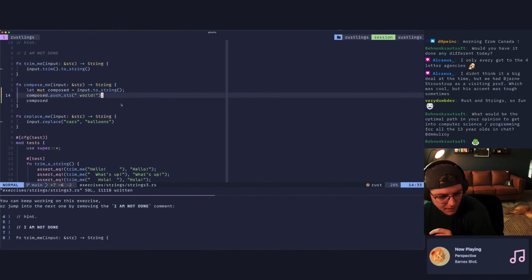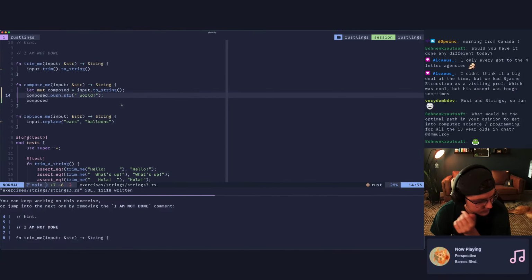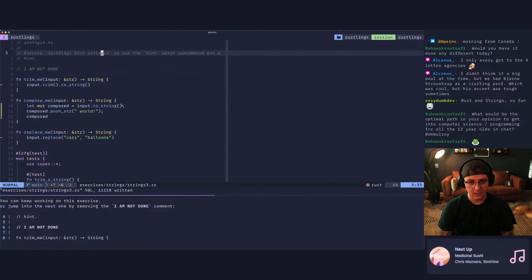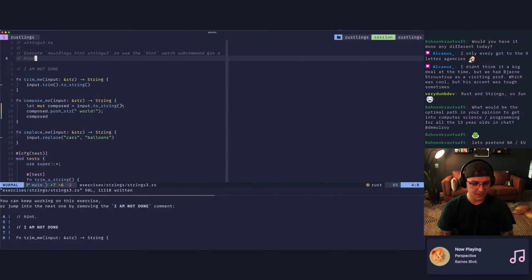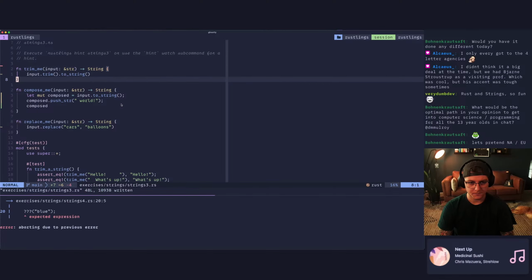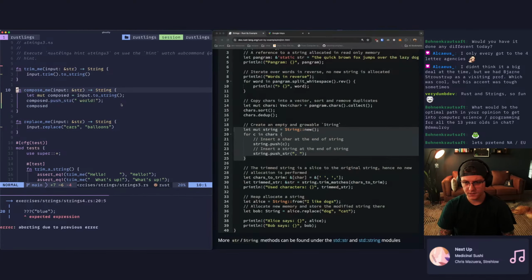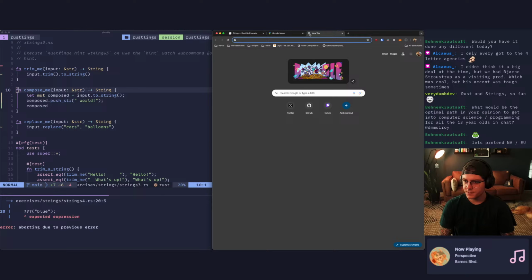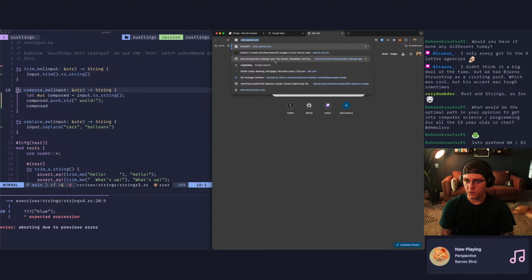What would the optimal path be? I think that depends on where you're at in the world and what kind of opportunities you have access to. I'd say if you're a 13-year-old in the US, start learning JavaScript, honestly. There's never been more resources available that are high quality to learn programming.